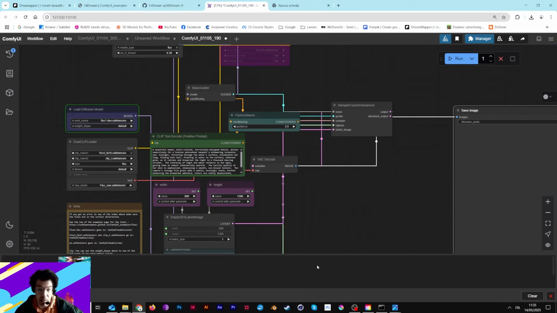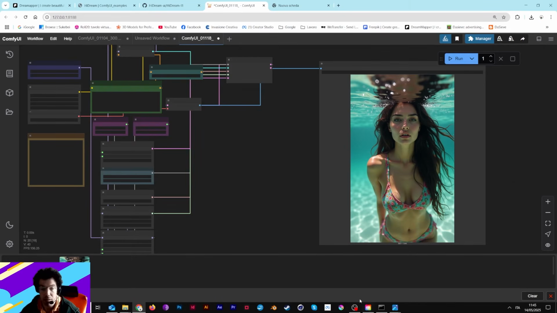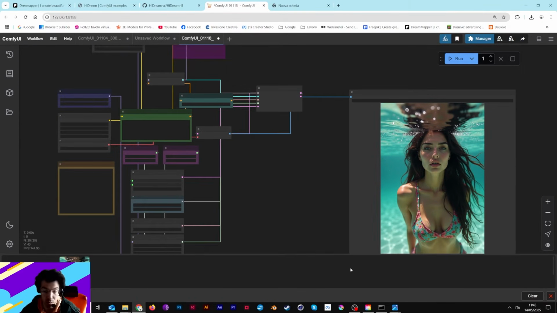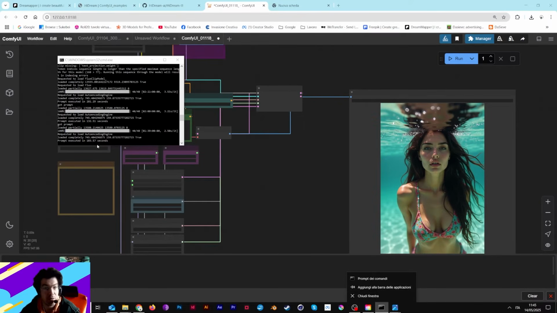Just a second, I have to switch off OBS or my card will blow up. Okay, guys. Okay, here we are. We have another test with Flux, and we have 100 seconds.